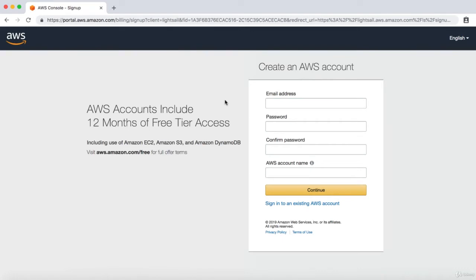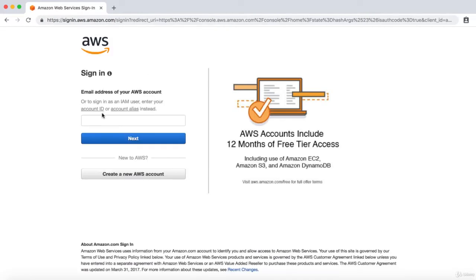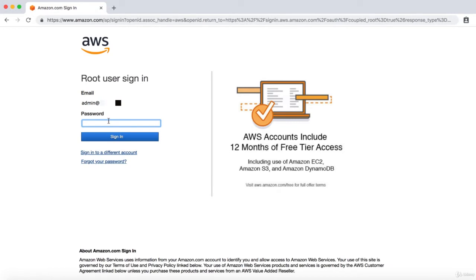And if you don't have an existing Amazon AWS account, you simply create an account by filling out your details here. But if you do, like I actually do, you just click on sign in to an existing AWS account. And once you're here, you type in your email, click on next, and then type in your password.